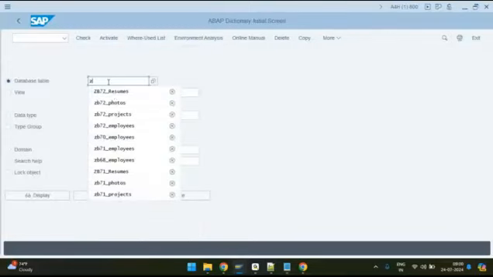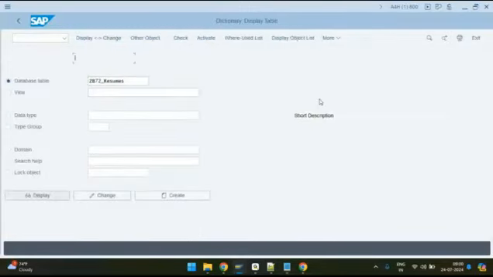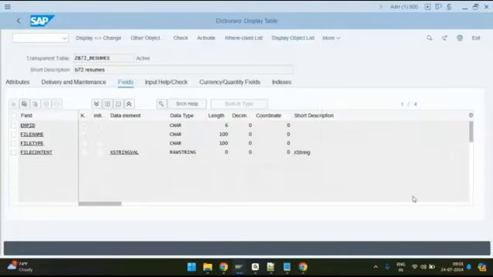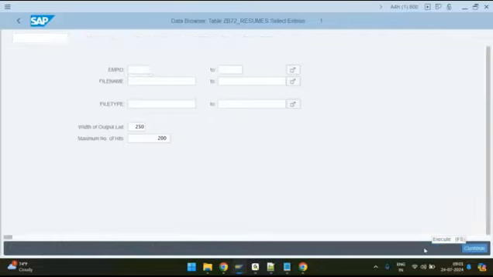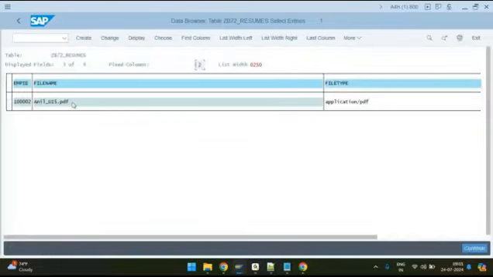So let's go to the resumes table, go to the contents. Execute. Yeah, only one file got uploaded, the second file did not get uploaded. Anyway, at least you understand that for files that are successfully uploaded you will get a success message, and for files that are not uploaded, you will get the error message.